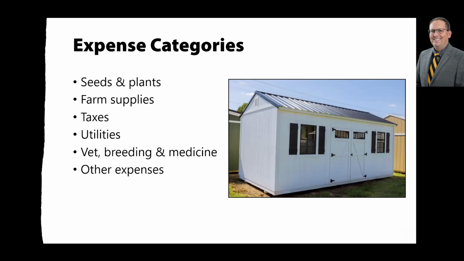So in the ag business world, we also often tell people, there's lots of expenses you can focus on in your farming enterprise, but the big ones are the ones that you definitely want to make sure you keep an eye on. And cost containment, keeping an eye on those from year to year, see how they change, how do they fluctuate? What are the big expenses that could hurt the business a lot? So we always tell people to pay attention to those closely to make sure you can be profitable.